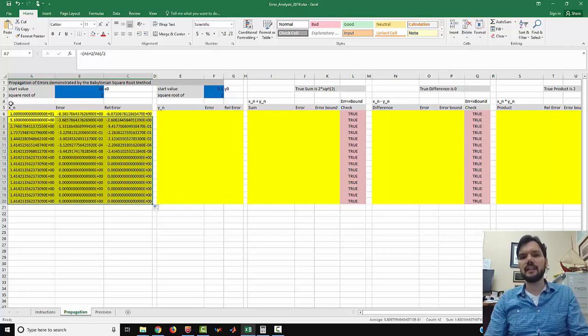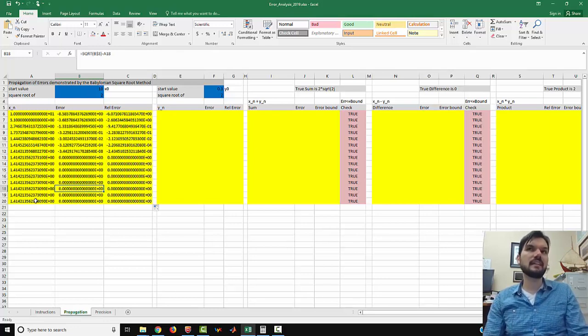And you should see the values of x as we get closer and closer to square root of 2, pretty quickly. They're right there. And soon enough, it looks like the value doesn't change at all. In fact, the error that is being computed by Excel is stated as 0, which doesn't necessarily mean it is actually 0, but it's so small that it's not going to report anything larger based upon its display precision.